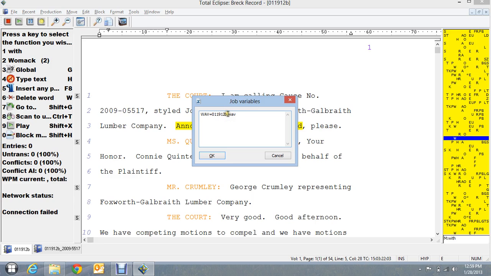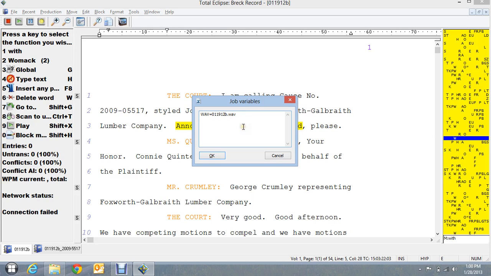By doing this, you can be on, say, page 55, where maybe the next section starts after you've done the first 54 pages. Change the name here to be whichever file is next in line, and from that point forward, Eclipse should start looking for another WAV file that you've designated.